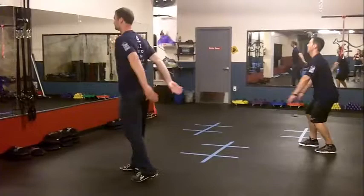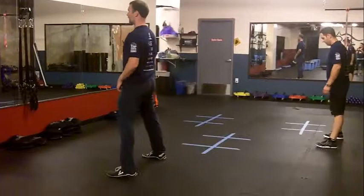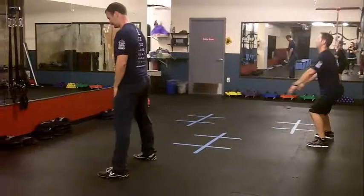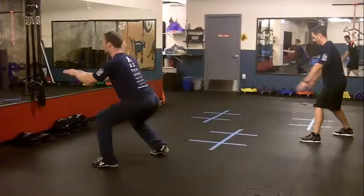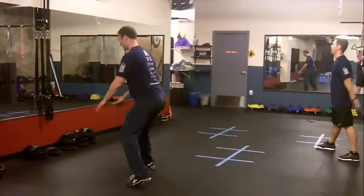Good. So now I'm going to go feet wide and go for it there. 5, 4, 3, 2, 1. Now 1 foot slightly forward, back heel up, and go. 5, 4, 3, 2, 1. Other foot forward, keep the feet wide, and go for it. 5, 4, 3, 2, 1.